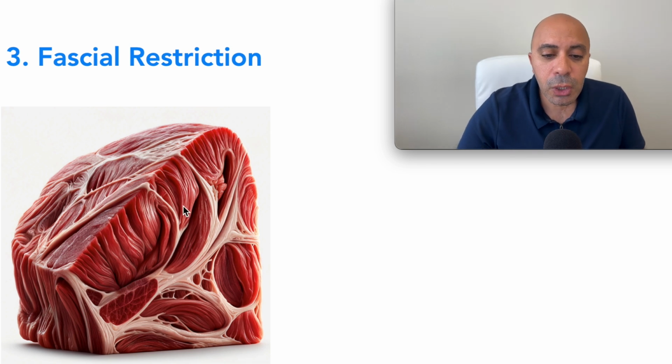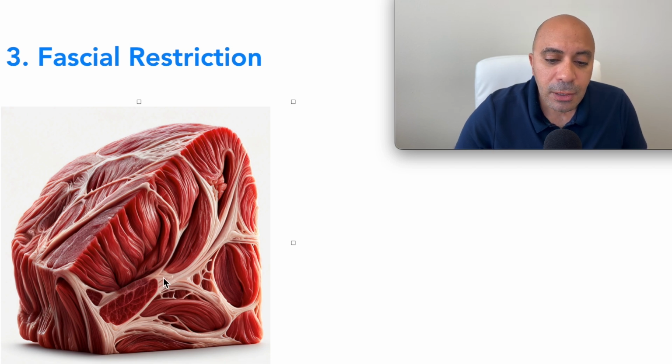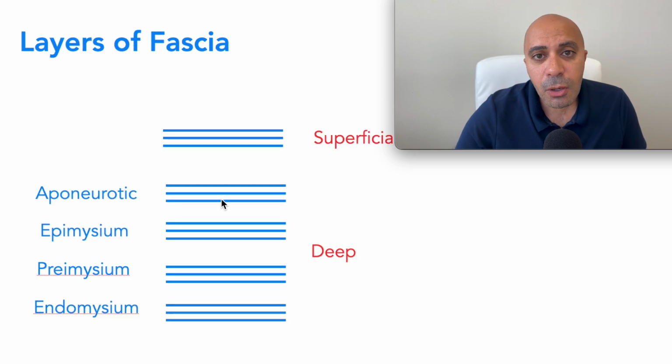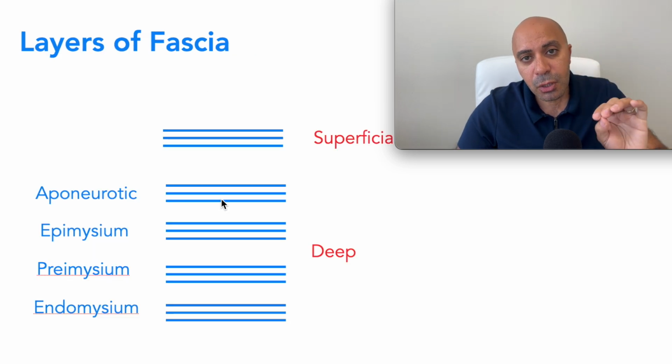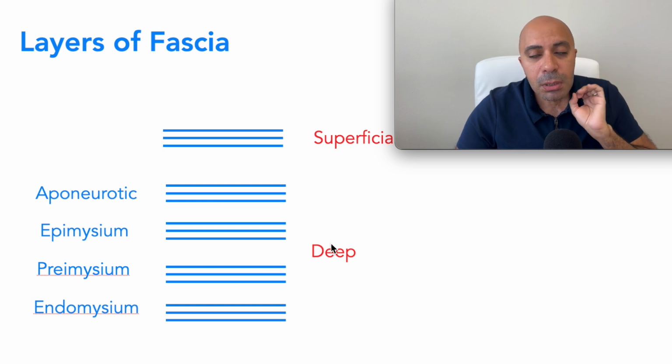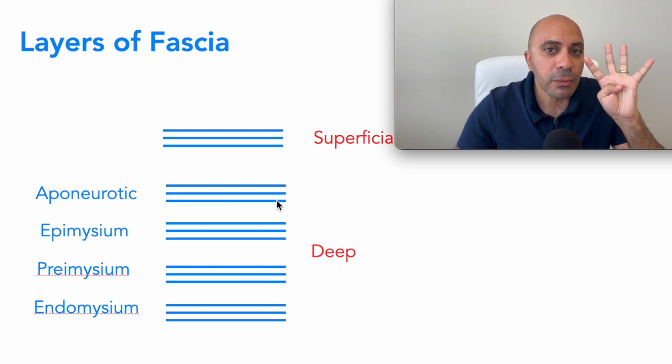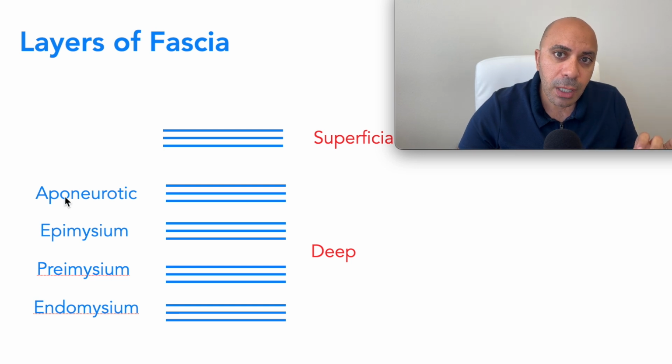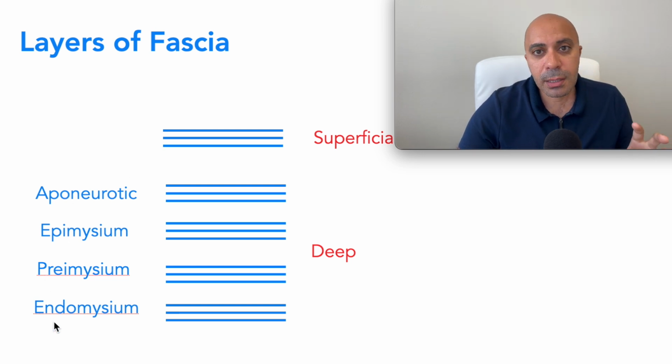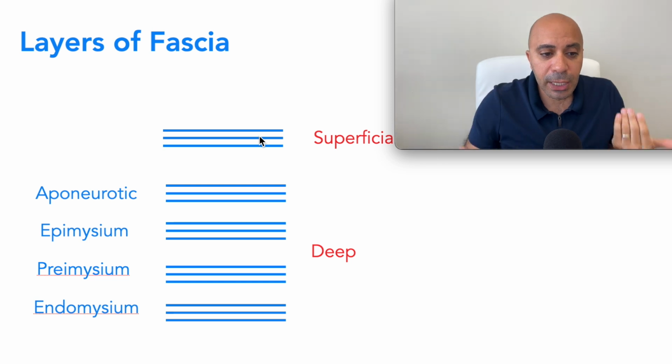So next time when you go buy meat, look at the white filament. That white filament, that's the fascia layers. It makes things complicated, but don't worry, the treatment is very simple. The fascial layers comprise two major categories: superficial layers and deep layers. And the deep layer is divided into four subcategories: aponeurotic fascia, epimysium, perimysium, and endomysium. To make it more complicated, each of these layers is divided into 2 to 3 layers on top of each other.